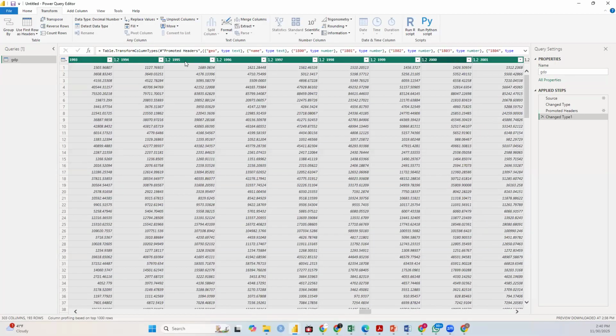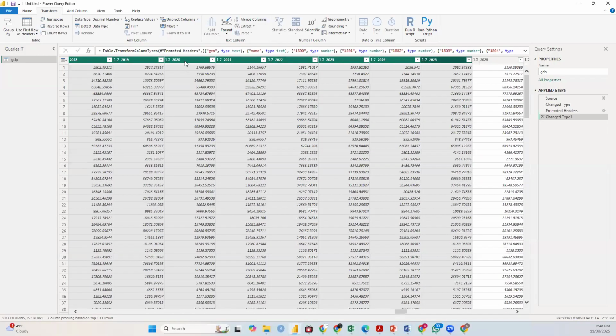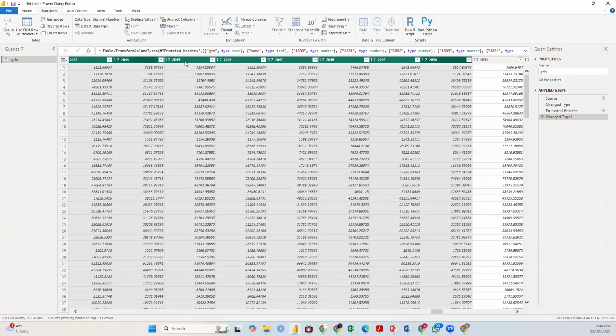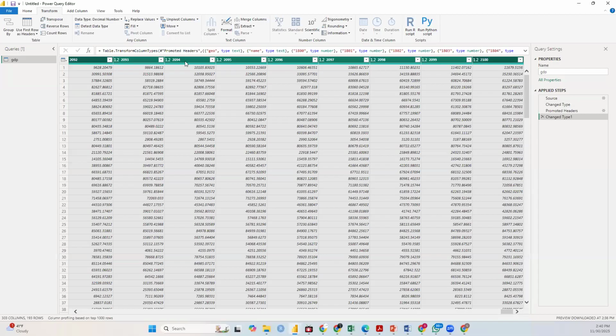Excellent. So I clicked on the first column, clicked on Shift, and then I'm using the side arrow so that I can take you to the final one. You can see that I've highlighted all of the years. I left the country code and the country.